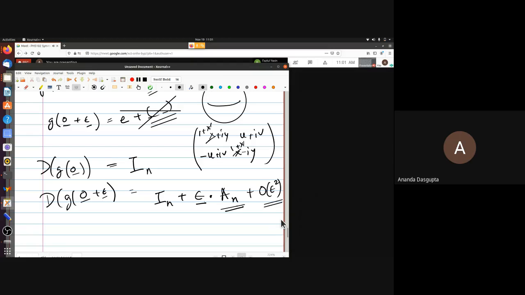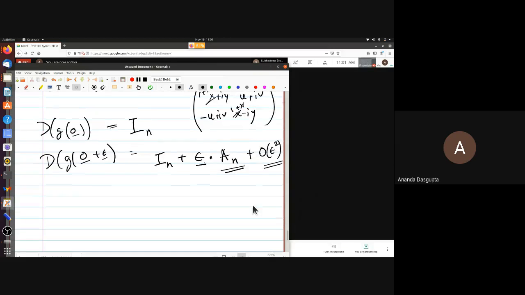This is nothing but a Taylor expansion. That's all you're doing. You're saying that this connection between the parameters on the one hand and the matrices on the other is a smooth connection. That's what being a Lie group guarantees us. And then all you are saying is you can expand the matrix out about the identity in a Taylor series, and this is just the first order term of the Taylor series.